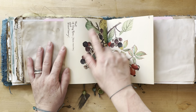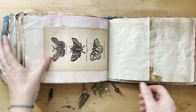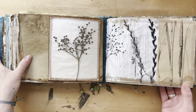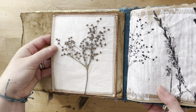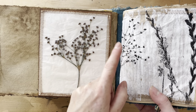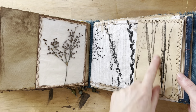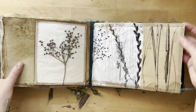Enid Holden. Oh, these grow everywhere. Blackberries, absolutely everywhere. We eat so many of them. These vintage moths, love them. Now this one is the grass again that I said they use for St. Bridget's crosses. I made that into a little tag. So this is the real specimen, and this is it printed with ink. This one I printed here, and this is a little tag that I made from a vintage page with this watergrass. You know what they are, the big, someone calls them cattails. So I put that here with the other grasses. It's a little tag, and I stitched all around.